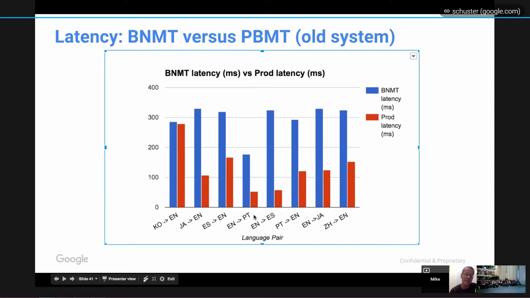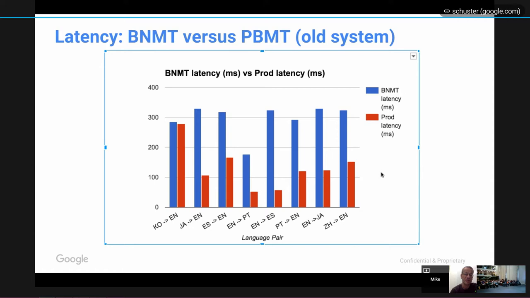And the Translate team actually ran some tests. So how slow can you make the system such that users will not complain? And basically, they found anything below 400 milliseconds is fine for the user to not complain. They are still happy. That was what allowed us to increase the latency a little bit for the new system, because it was much more computation, but still be in a range such that the users would be happy. So the new system became slower than the old system, but it's still very much sufficient.